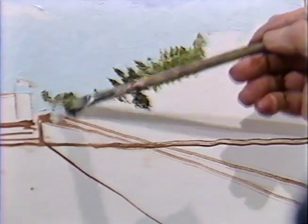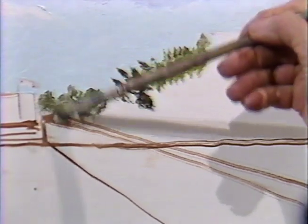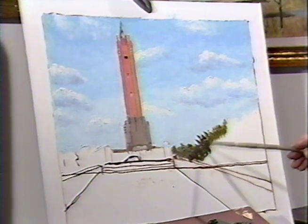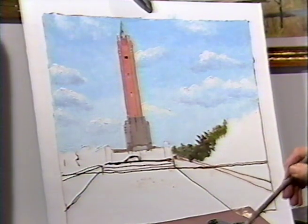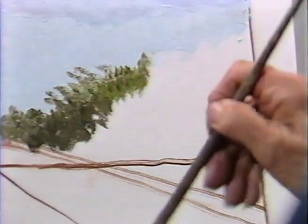I tell you, if the Disney people would be able to take a look at what has happened to these areas here on Long Island, maybe I might be a little less critical. I find the fake look of some of the Disney theme parks has missed an awful lot of wonderful stuff if they don't tap into the amazing thing that happens to nature when you leave it alone. These trees were planted a very long time ago, and they have survived the weather conditions here and have gotten better. They're a little bit windblown, they're storm-tossed, but still very nicely taken care of, of course, by the Parks Department.